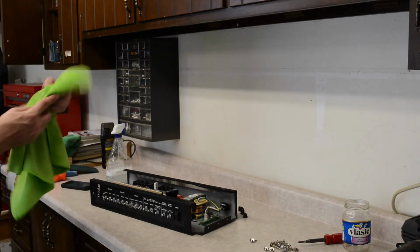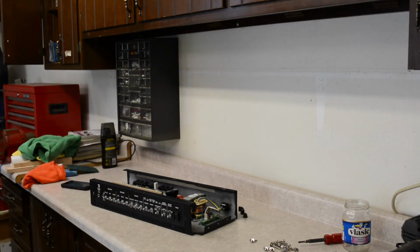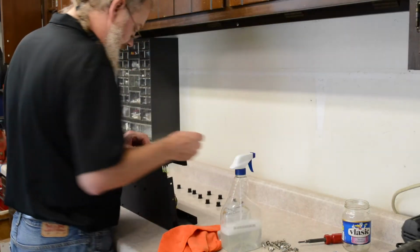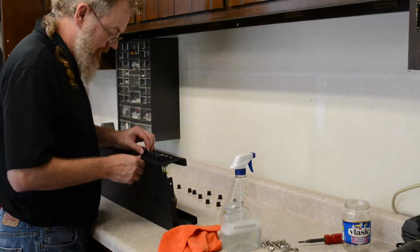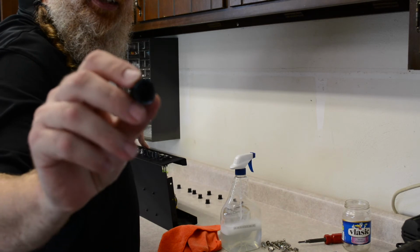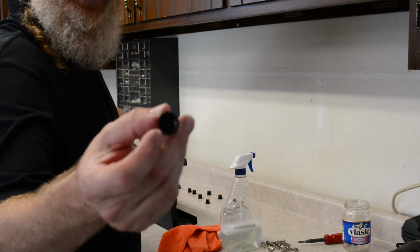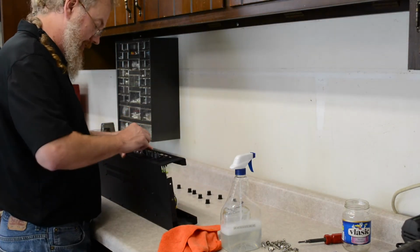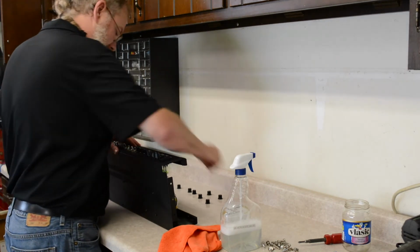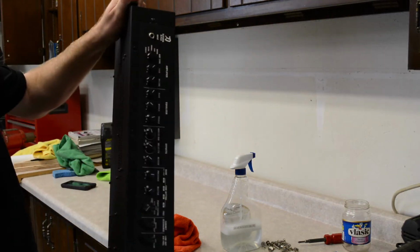Looks a little better. There's some kind of goo coming off on it, so we'll do it a second time. Now these, that's 100%. What's nice about these is they're the D shaft type of knobs. That's not a round female receptacle, it's a D-shaped female receptacle. So they're all going to be clocked to the pots correctly. Much better. Nice and clean, no stickiness on it.